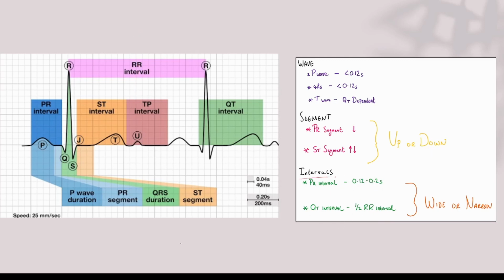Now the main thing you need to know about intervals is whether they are wide or narrow. Okay, so in regards to this, you will need to be aware of the timings. So for example, the PR interval, you will come across certain pathologies such as your AV blocks, and the AV block can extend the duration of this normal range over here. So whenever you think of an interval, the only thing you need to be aware of is is it wide or is it narrow? And based on that, you can determine what pathology it is.